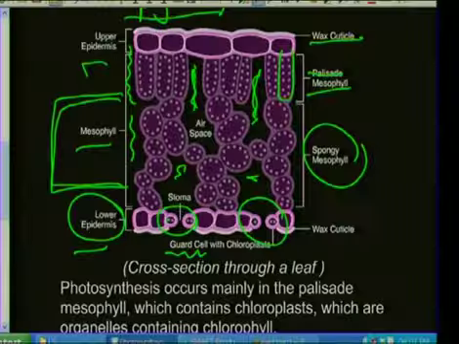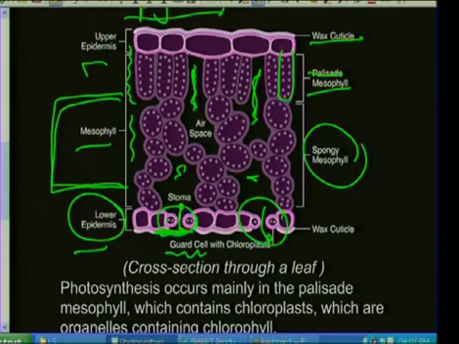And remember, here at the bottom you have the stoma. The stoma allows gaseous exchange as well. In other words, something can come in, something can go out there. The carbon dioxide that we need for photosynthesis is going to go in that way. And from there, it will diffuse to all cells in the area. Obviously, it can go through the air spaces to neighboring cells in any direction that we can think about.